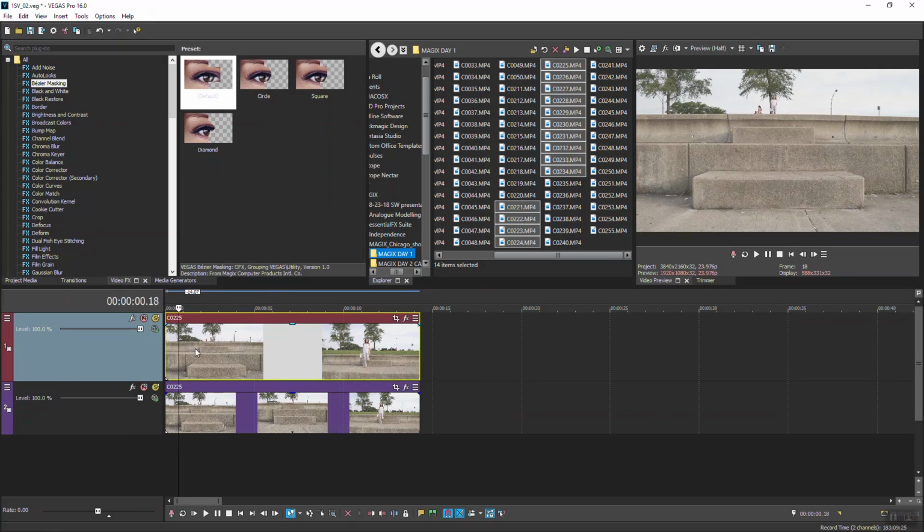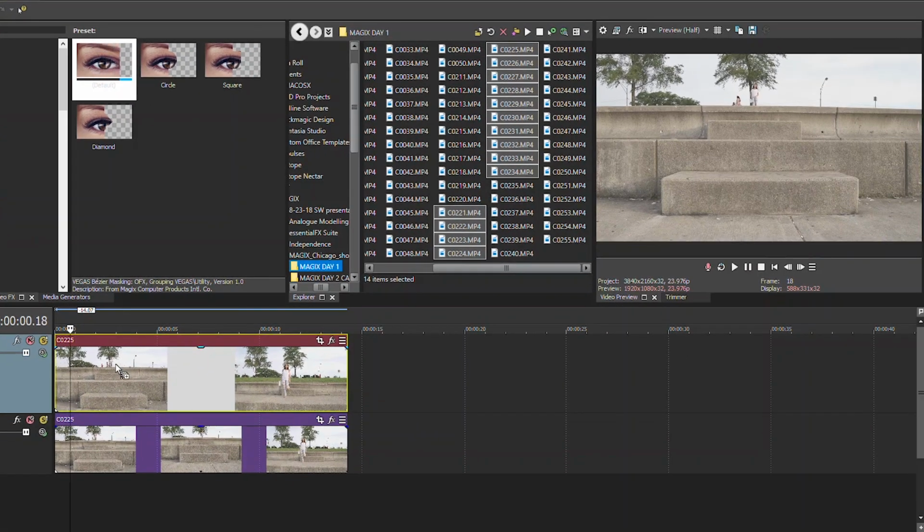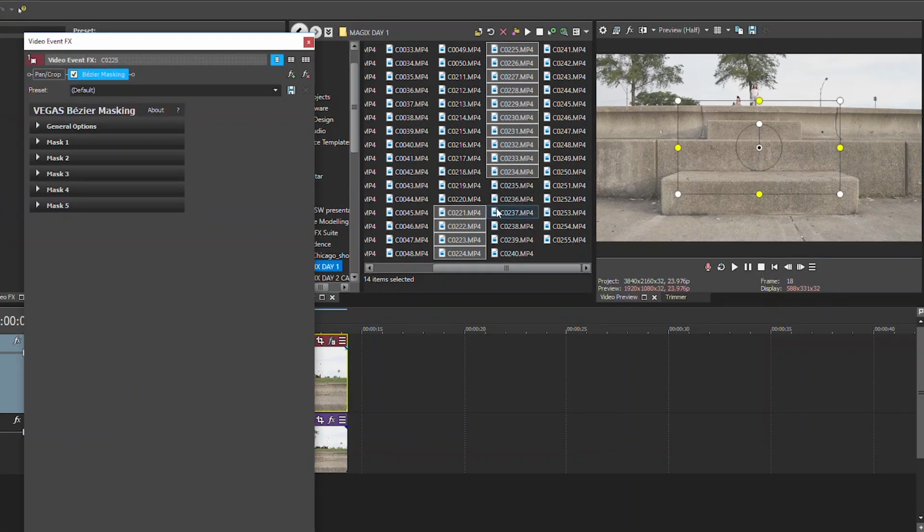Okay, so I have two video tracks. Notice that they're the same, but one will actually be masking and we'll be pinning some text to the mask. We have the other track below so we can see the information on the screen that's unmasked. So under Video Effects, I'm going to go to the Bezier masking tool and drag that right on top of this clip. And as you can see in the preview window, we now have our mask.